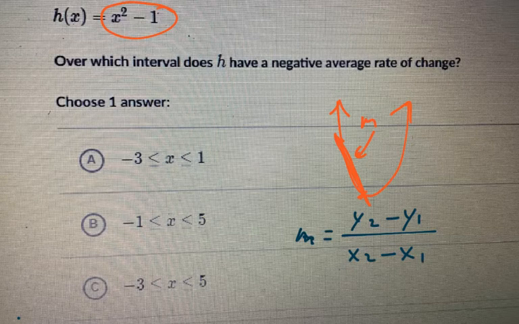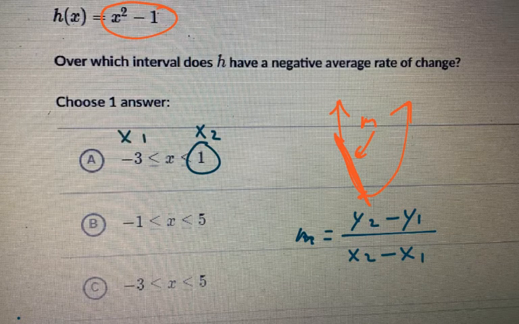The only trick is to find the y's, we have to plug in the x. So for example, if I want to check the first one here, I'm going to call this one the x2, this will be my x1. Basically, remember, you always go left to right, and your x2 is always where you end up with, x1 is where you begin with. But anyways, I'm going to plug in 1.